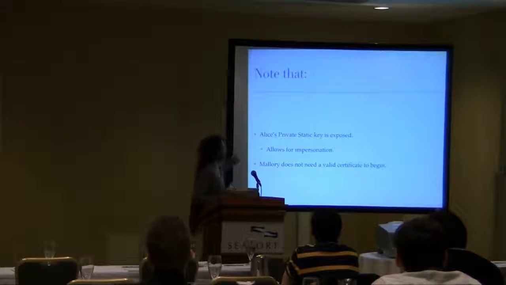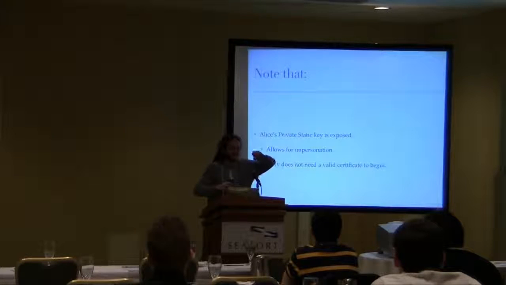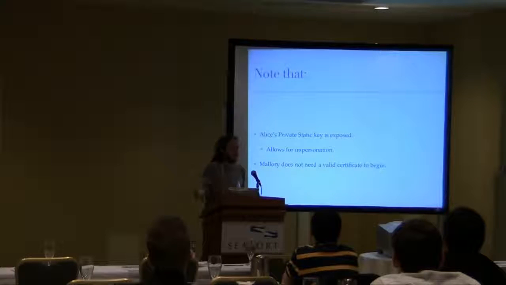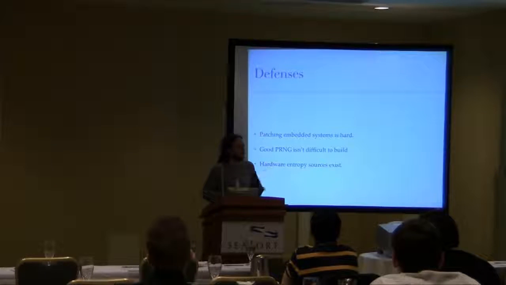And note that her private static key is exposed. So, I mean, this is her identification. And Mallory does not need a valid certificate to begin with. They aren't terribly hard to get, though. If you want one, you just erase the flash of the chip, dump RAM, and search it. There's a single C struct, which contains the key pair, and it's always the same distance from the certificate authority cert. And that bug still hasn't been fixed a year and a half after it was reported in the example libraries. Some of the individual vendors have fixed that, though, but not the examples.